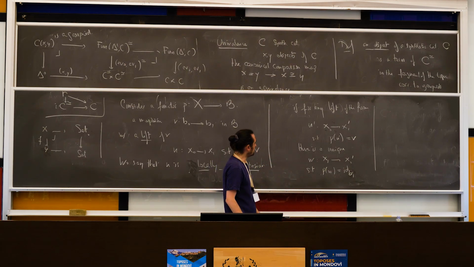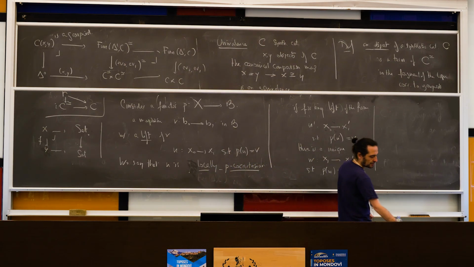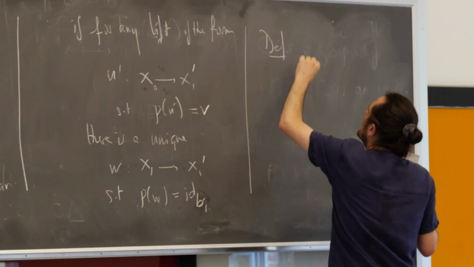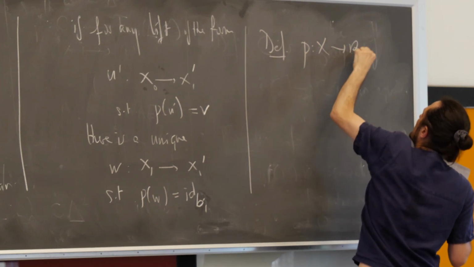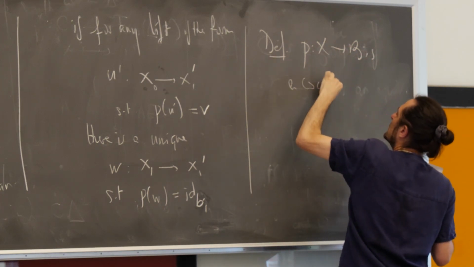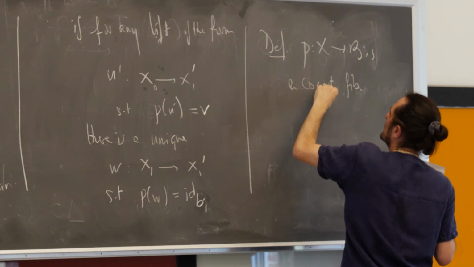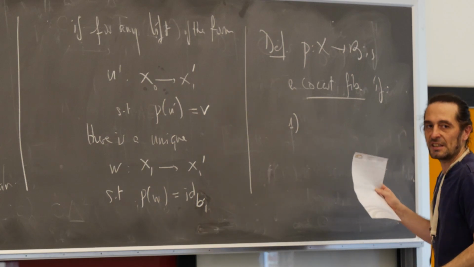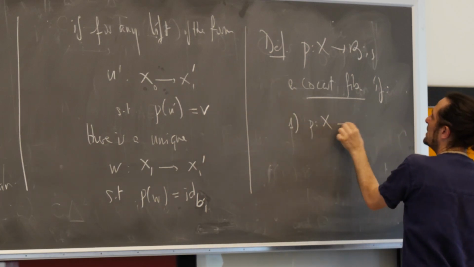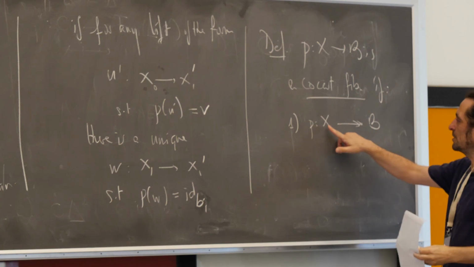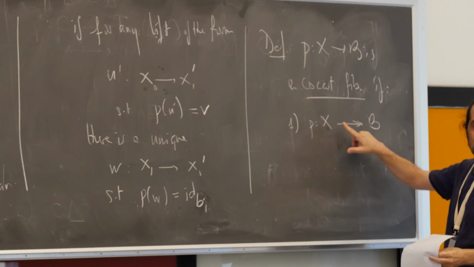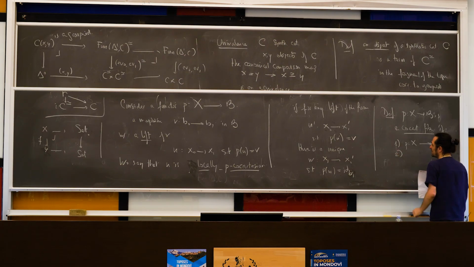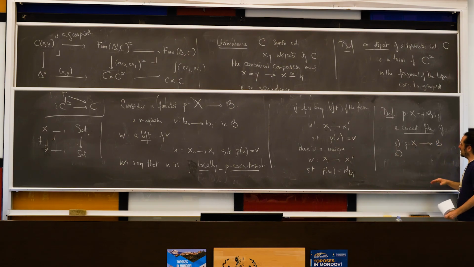Now, what it means to be a co-Cartesian fibration. Definition. P is a co-Cartesian fibration if it has three properties. The first one, which is a technical one, is that it should be defined as a relative type, that it comes from a type defined in context B. Remember, this is how I write them. But in words, it means that it comes from that. That is a very technical thing.